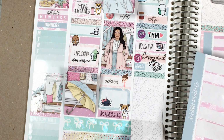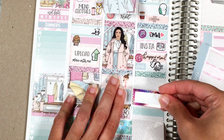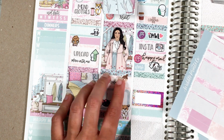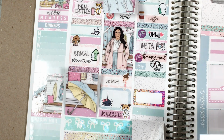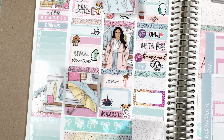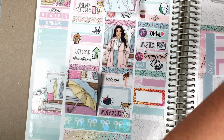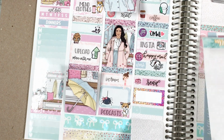I also did an Instagram post. This was not in relation to any video that went up, but was probably in regards to something else. Maybe it was an Instagram stories post, I'm not sure. But I decided to use an Instagram sticker from Some Little's Planner, actually. I think that was the Little's Planner, to mark that. And then I had more Happy Meal. This was from Kinsey's Creations, the Happy Meal that day. Icon from The Wiggle and script from Letters to Apollo.